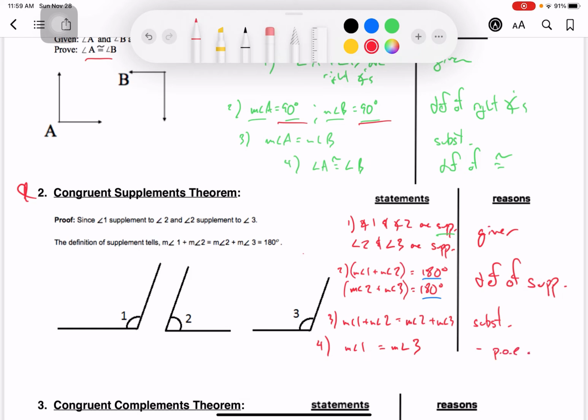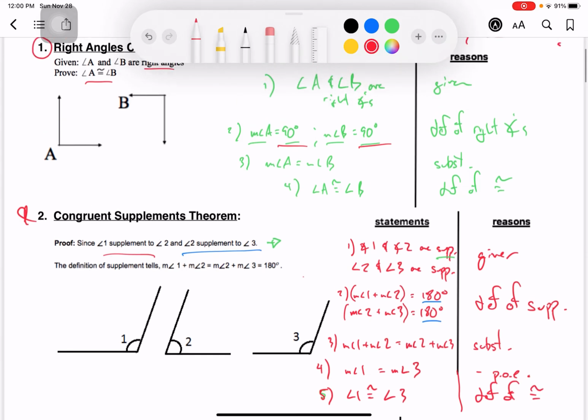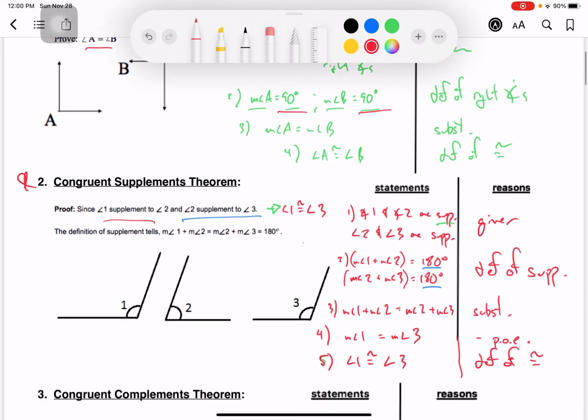Okay, so maybe this wasn't so obvious to you that if 1 and 2 are supplements and 2 and 3 are supplements, what does that mean? That means that not only are angle 1 and angle 2 equal, they are then, of course, congruent. And, of course, this is by definition of congruence again. All right. Go get your caterpillar. And that's the case every single time. So in words, if 2 angles are supplementary to the same angle, then those 2 angles are, of course, congruent.